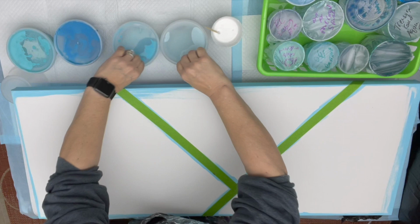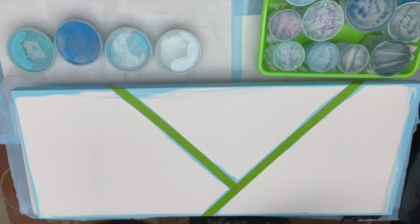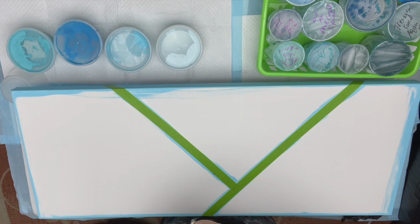It looks like it's pretty thick. I'm gonna add some more water to it, but it looks like it's got a little shimmer to it. I have no idea what it is. It's one of those things that you just wanna paint. Don't label your paint. I have gotten better with labeling. I love these containers and you can write on top. But the paints that are in there were in a cup. They didn't have anything on them, so that's why it's the way it is.